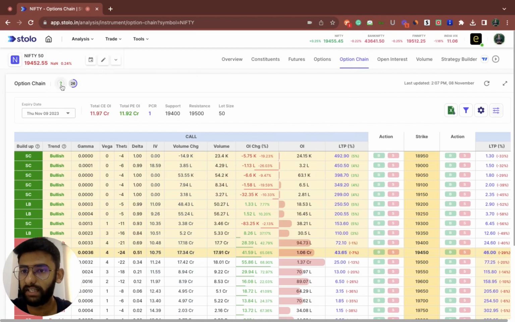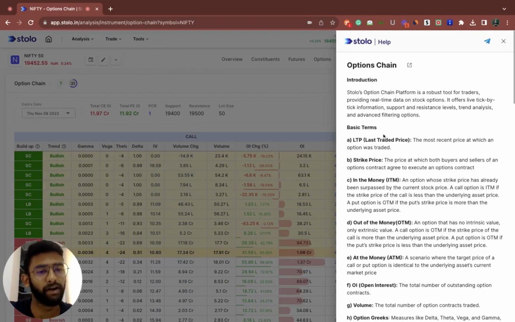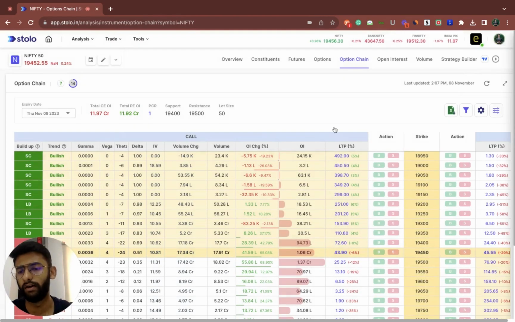Coming to the option chain, here you can see a small question mark where we have help content, right? We have detailed explanation of the option chain, and also you can scroll down and you will see the videos and any extra content we have on the option chain, right? You also have your live timer here, which shows you that it auto refreshes every minute, right?